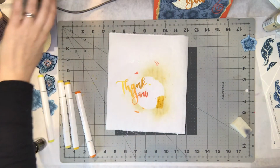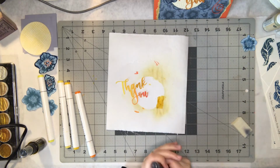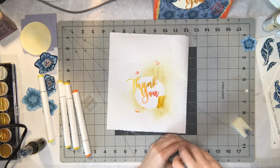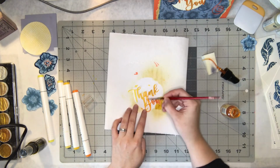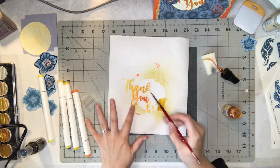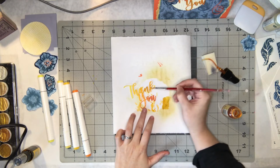Looking pretty good. Add some sparkle. I'm gonna go ahead with our vanilla custard. Spray doesn't work right now, so we're just gonna paint it on. Sometimes that's better anyway. And you can see that amber, when I put it on there, it was a little bit, ooh, but it's already starting to lighten up, and you needed that to darken up a bit anyway.